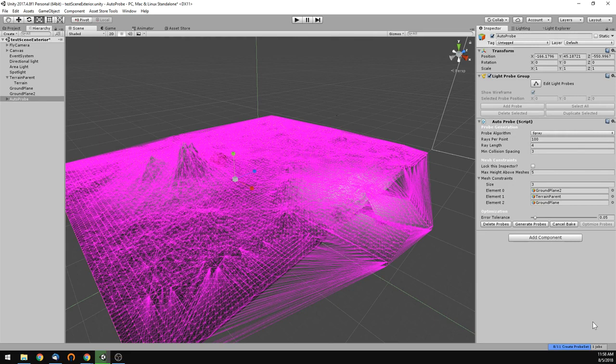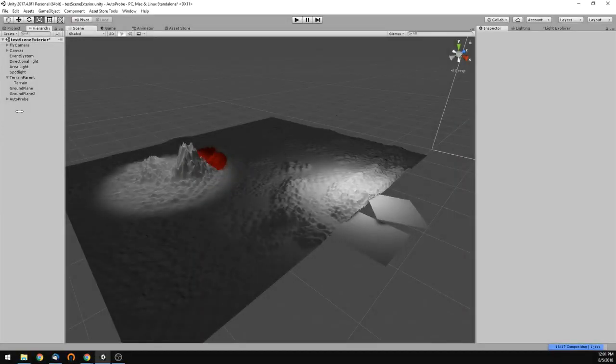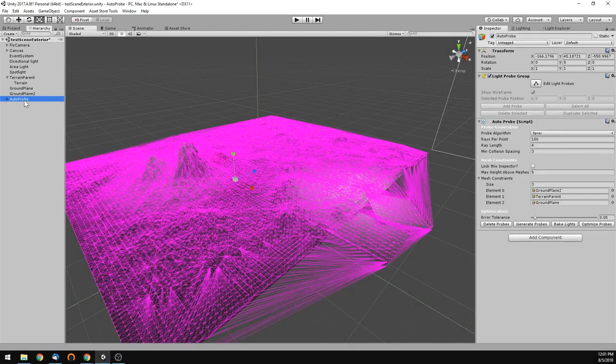Because I've already baked the lighting previously before I built the light probes, it doesn't have to do nearly as much work. I mean, the lighting itself hasn't changed. So it's a pretty rapid turnaround. Unity caches most of that information, skips past what it doesn't need to do. So once we bake the light probes, it'll have data inside the light probes themselves, and we can optimize the ones we need. Cool. All right. So we have light probe data. Now, let's optimize it so we don't have so much junk.